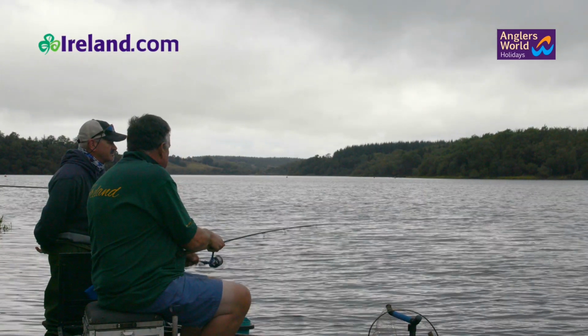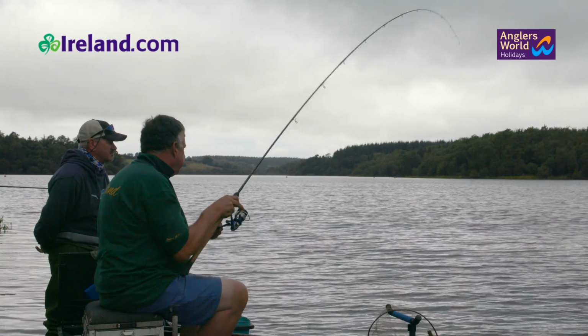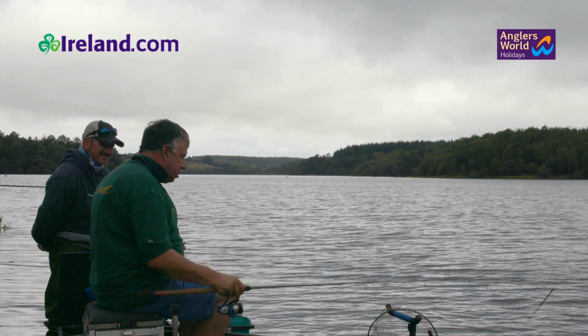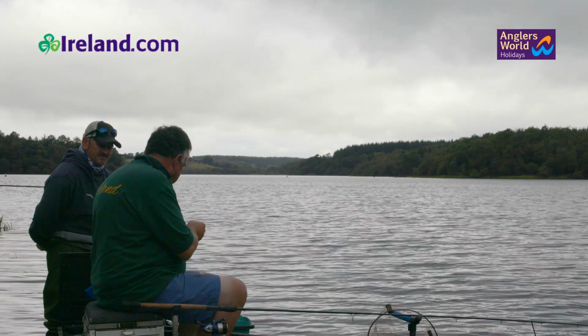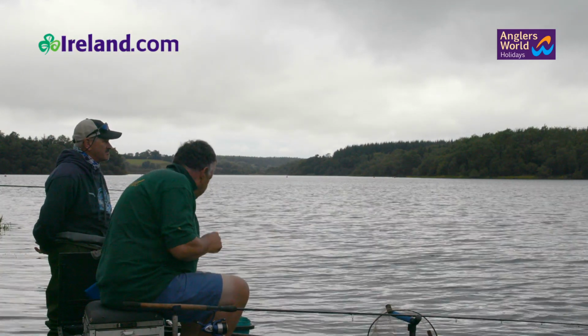That's what they're into. They like the caster, they like the maggots. So you're better loose feeding and catching them up in the water. That's where they're comfortable. And bigger? Totally. And this is what's going to happen. We'll start getting a better stamp of roach, and then the hybrids are going to move in. And once we keep feeding constant, they'll keep coming.